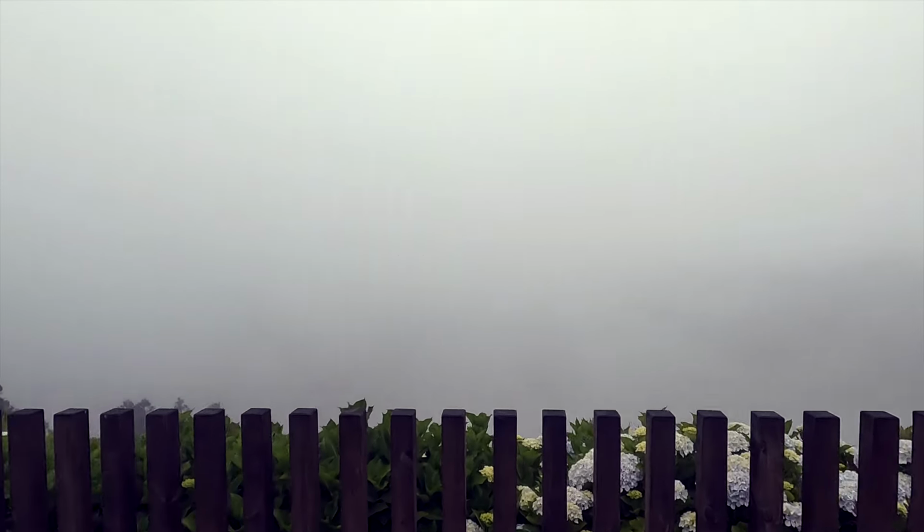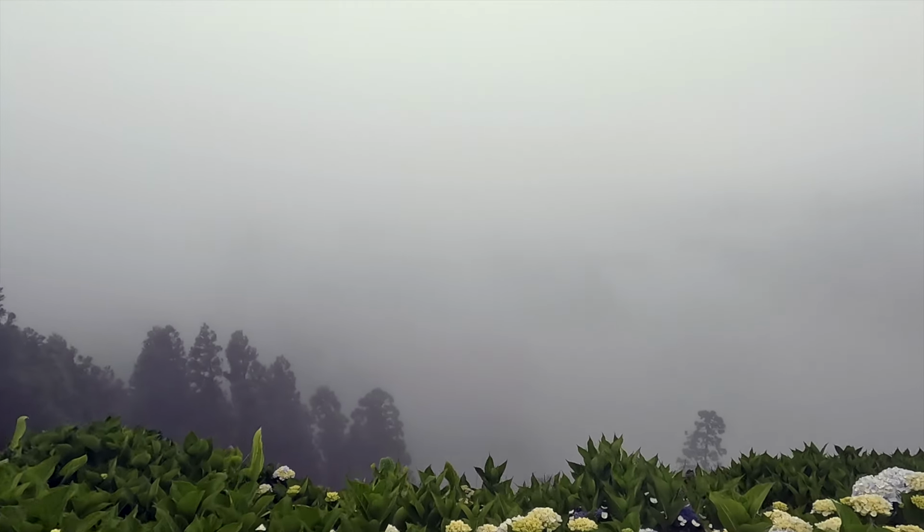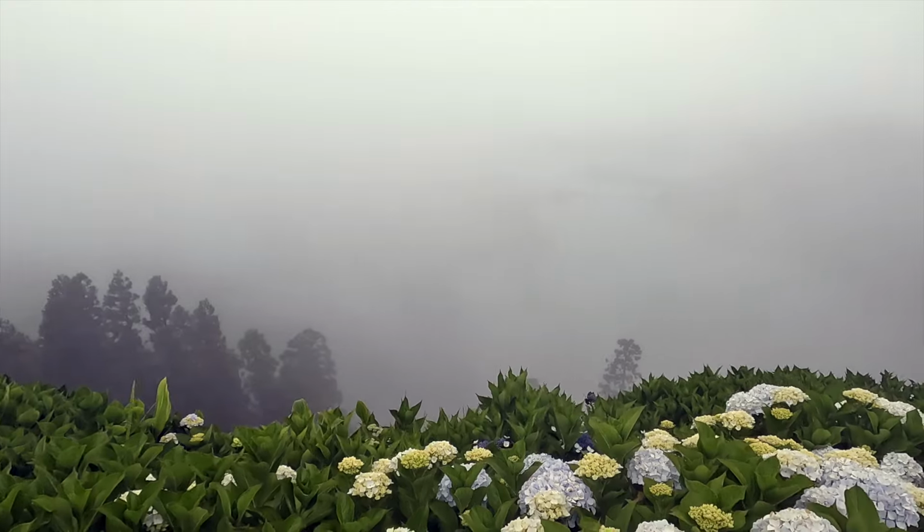All right, so I think change of plans here. We went to go do the hike and it was totally fogged in, so we decided we'd drive around a little bit. And the weather here, if you wait just a few minutes, sometimes it completely changes. But we have since driven to one of the viewpoints here, and you can see it's actually just getting worse. For a minute it lifted and we saw the view down into the lake, but it's not looking too good.